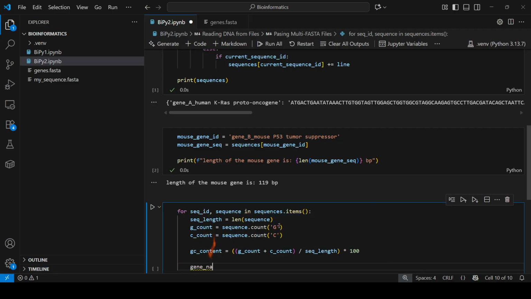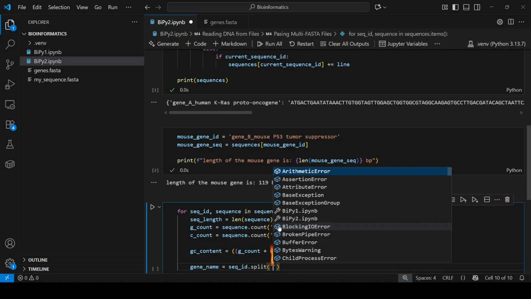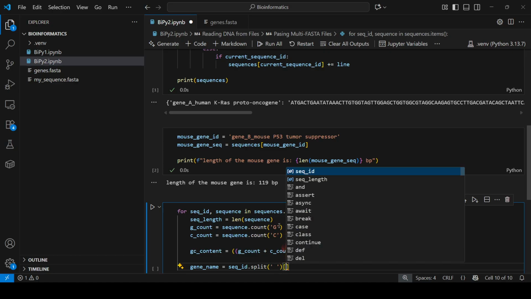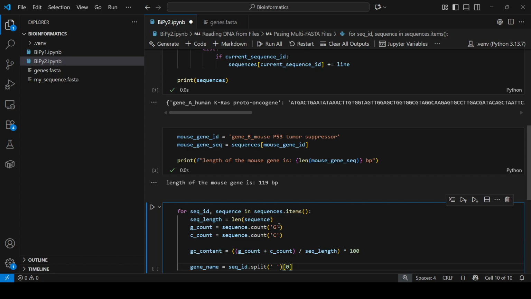So gene name is equal to sequence ID.split, and we will split it by a space, and take index 0. Now let's print it.